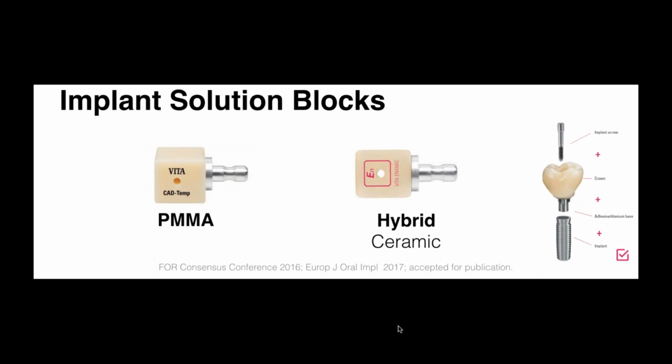VITA worldwide manufactures 2 different implant solution blocks at this moment. One is the VITA CAD Temp, which I'm pretty sure is not available in the US market. I'm sure it's available in Europe and in other countries, but it's basically an acrylic block, okay? But it has the same screw axis that fits these tie bases for the Cerec software. And then we have the VITA hybrid ceramic block implant solution, and now we have it in a multicolor block as well, in a longer block, because we found out that sometimes when we are restoring a maxillary canine and there has been some soft tissue recession and some bone loss as well, we could end up with a very long anatomical crown, I'm sorry. So we need to have a longer block. So VITA has thought about that, and it offers it in a multi-chromatic block, but also in a taller block for this type of long restoration, okay?